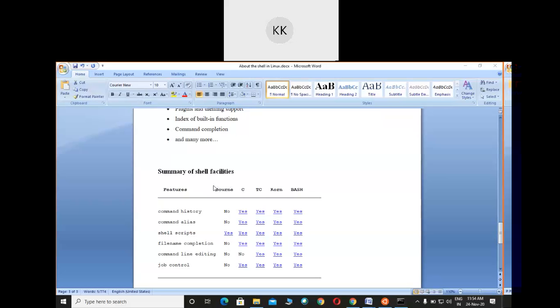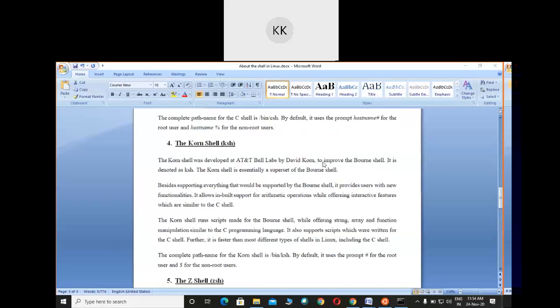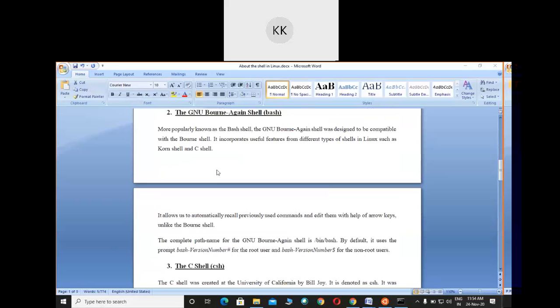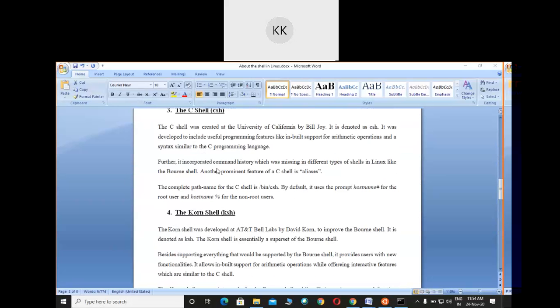So you can tell that the Bourne shell is nothing but a very basic one. Okay, this is the first shell which was developed in the Unix environment. Later on we have all the shells like C, Korn, TC, Bash, Z, okay, with added features. Okay, so this is all about shells. From the next class onward we will be going with shell programming or shell scripting. Okay, anyone have any doubt, anything to ask?